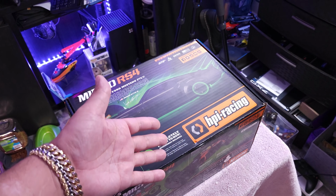And the only thing I hate is that this is taped. I mean, come on, man. This is double-sided taped to the chassis. I mean, talk about $200. Come on, dude. That is just garbage. And it happened with the other one.